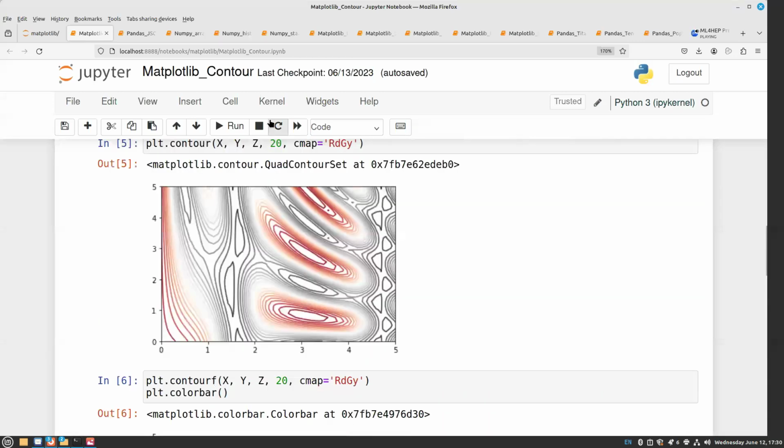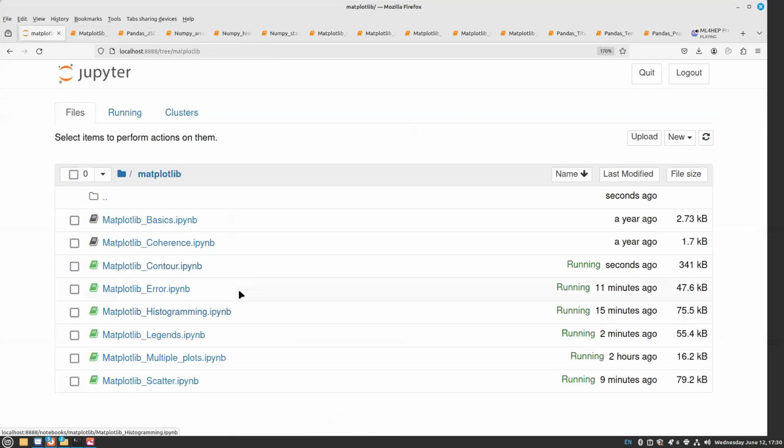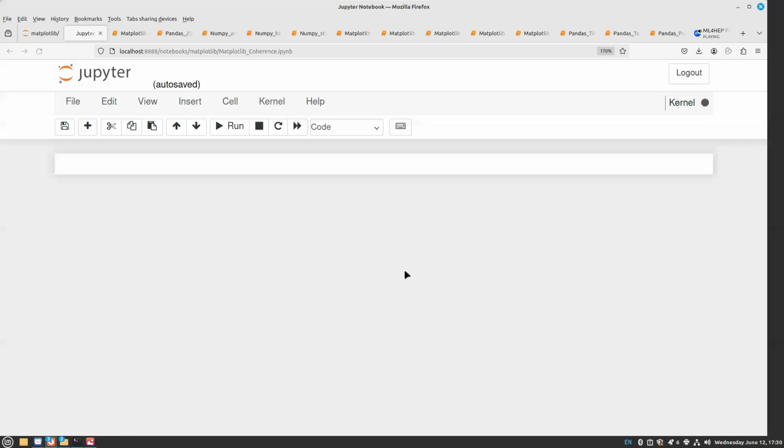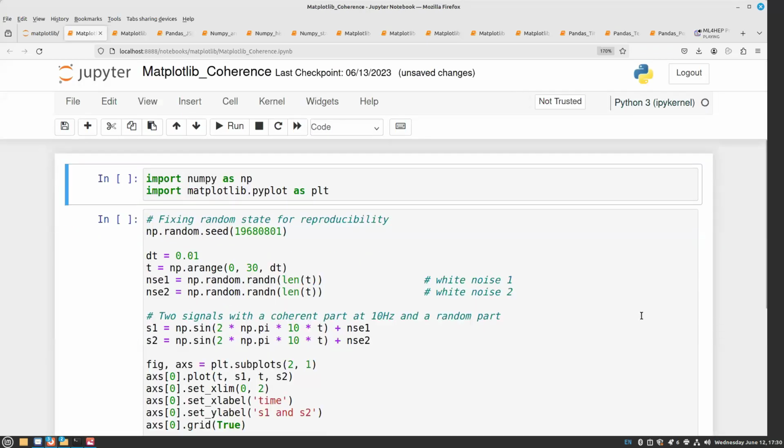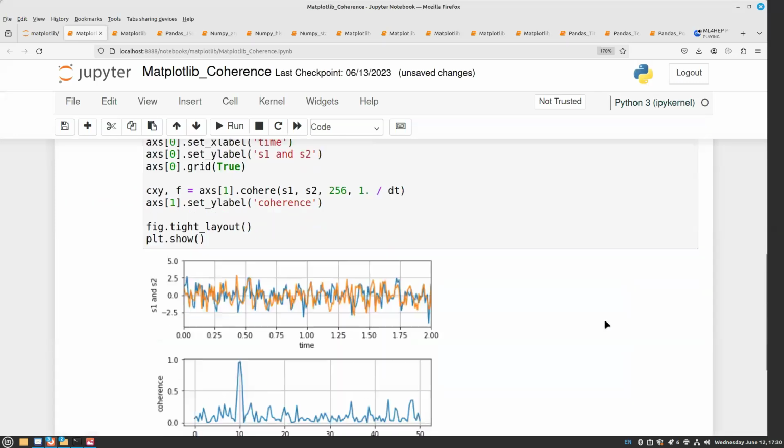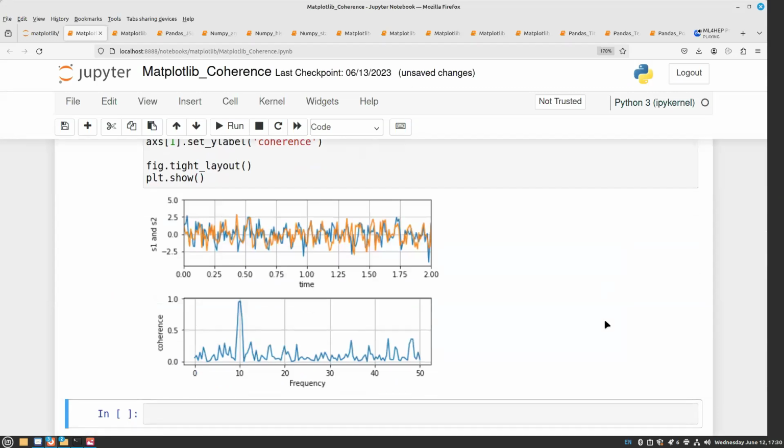Okay, so this one, contour, and the last one I think is called coherence. Once again, this is just to show you that you can even do fancier things. What are those fancier things? Okay, now this is not very fancy. This is a time series. This is a time series also, which you can do. If you want to check the heartbeat, if you want to check something like that with time, you can use Matplotlib as well, with the kind of resolution that we have.